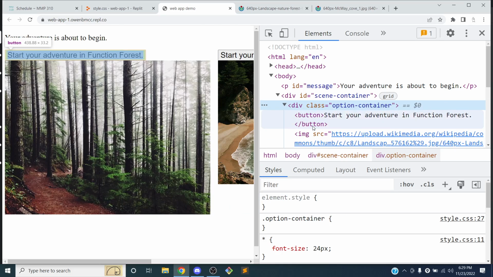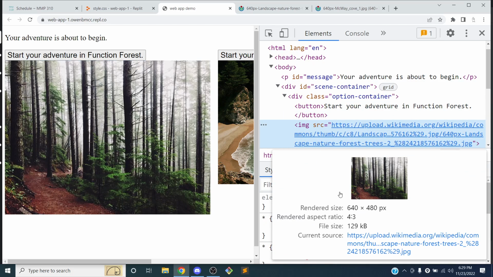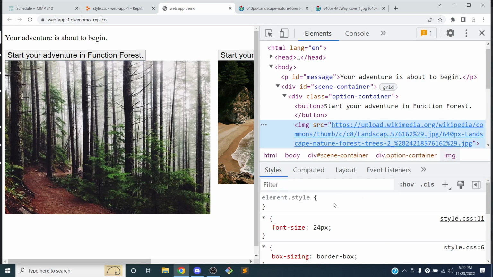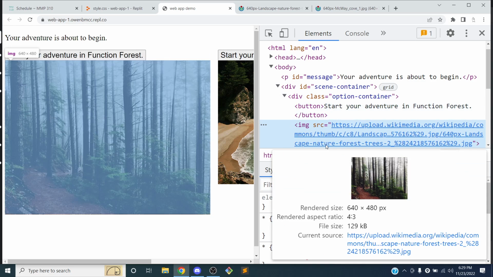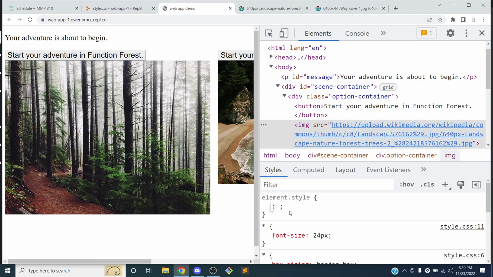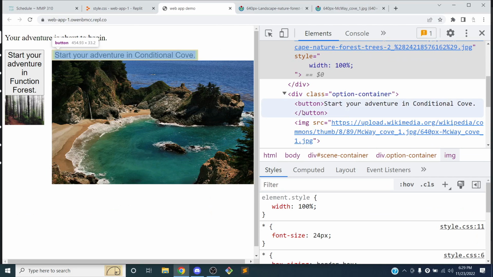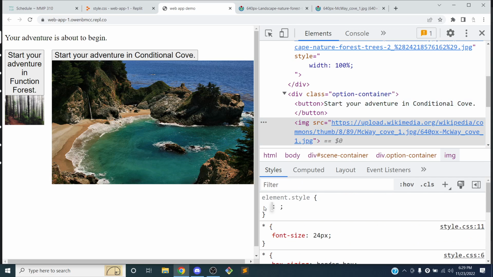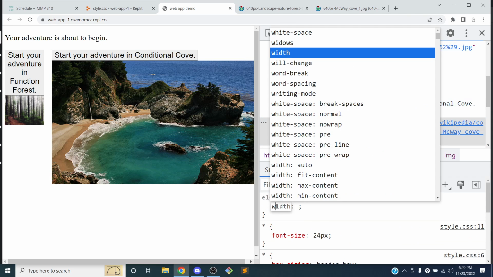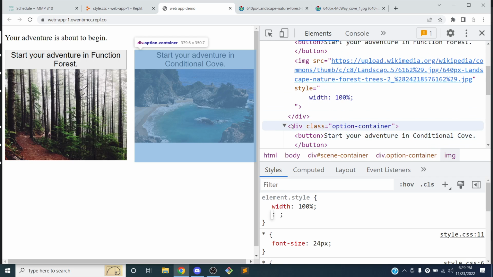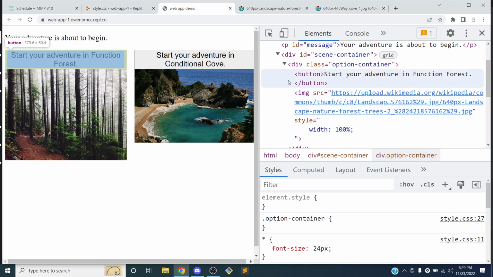So one of the things I want to make sure to do is my images should be 100% of their container. So I'll just put that in here real quick. I'll say width is 100%. So this way the images aren't going to take up too much space. This isn't necessarily the best way to do this, but it is the simplest. Okay, so now my images kind of fit more. And now I can do some more interesting things with my layout.